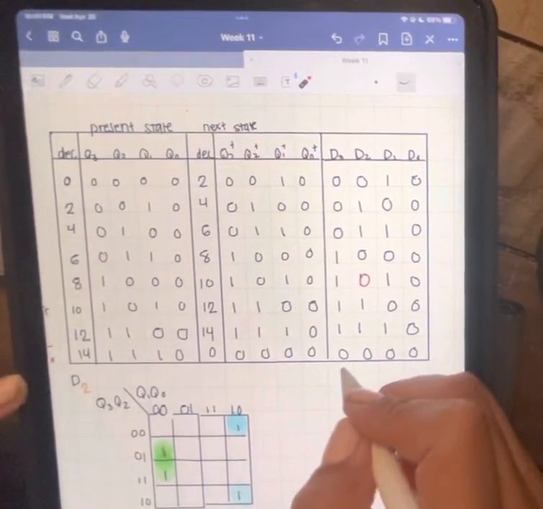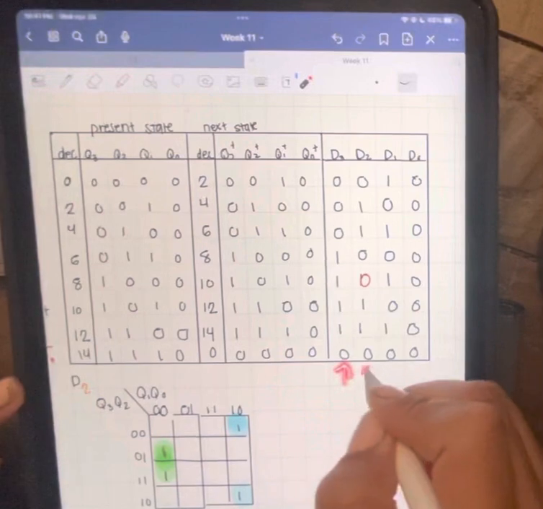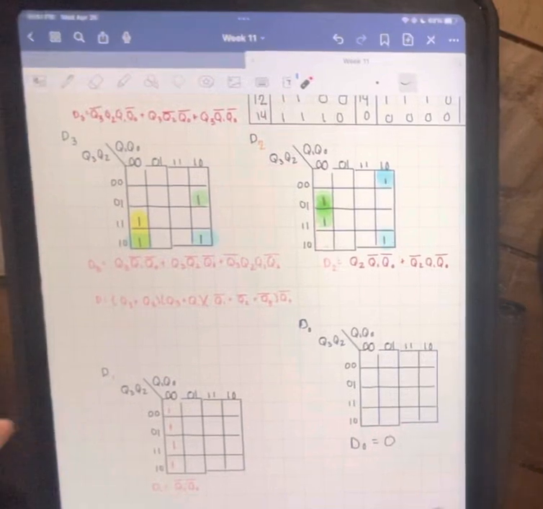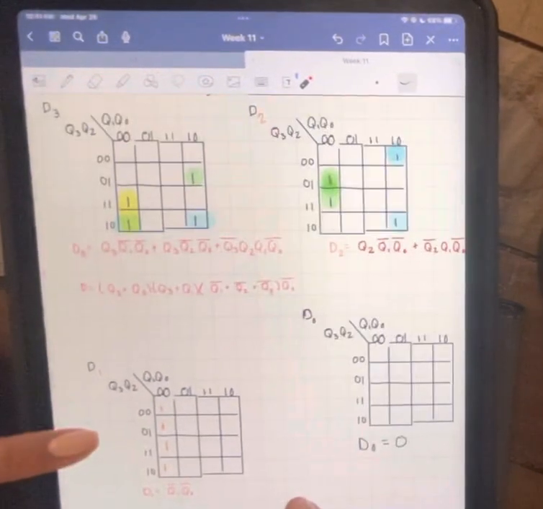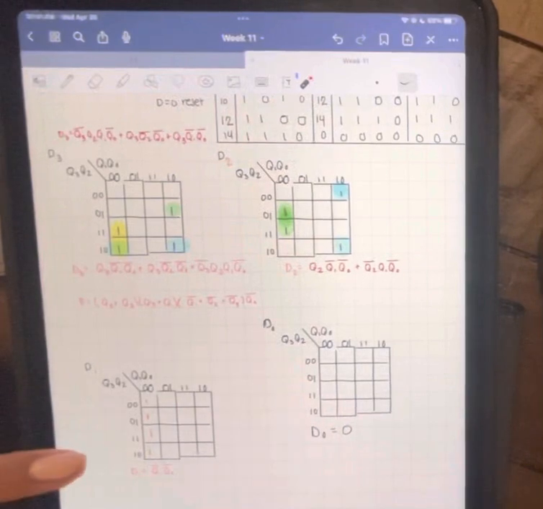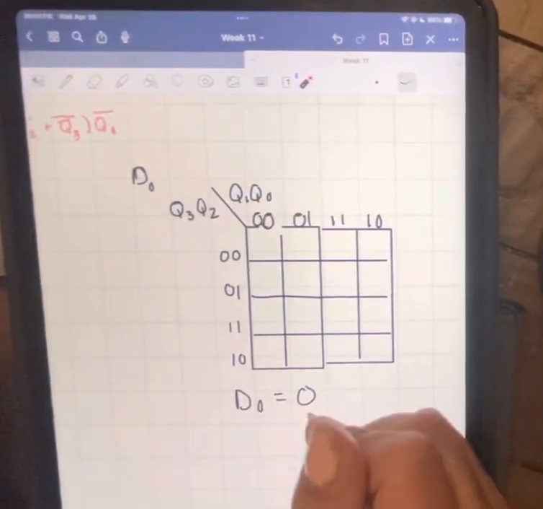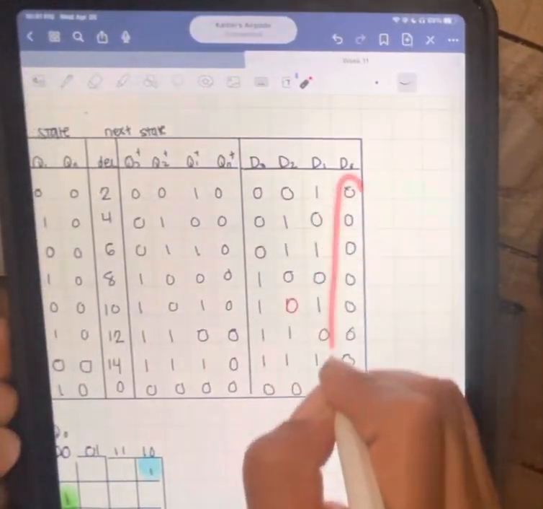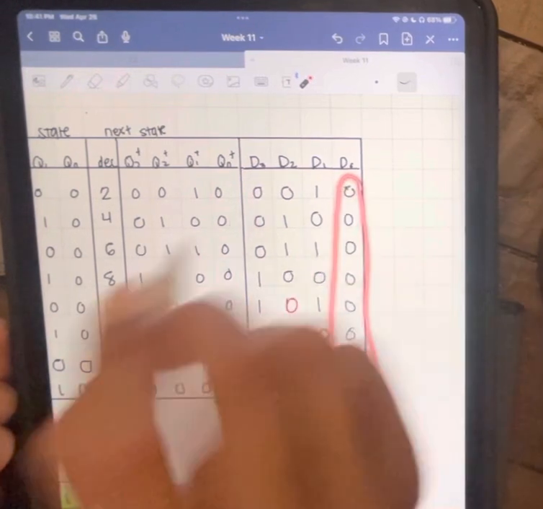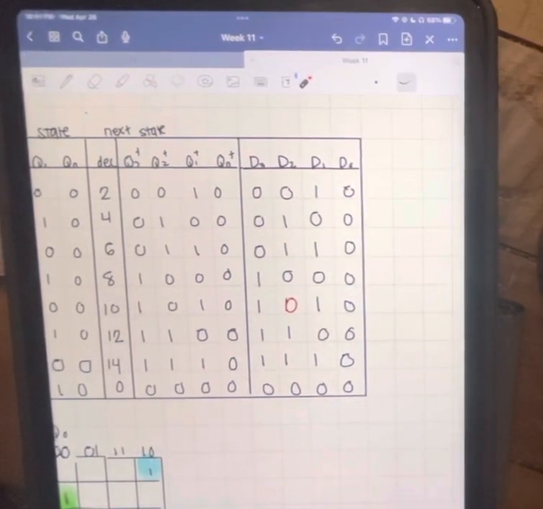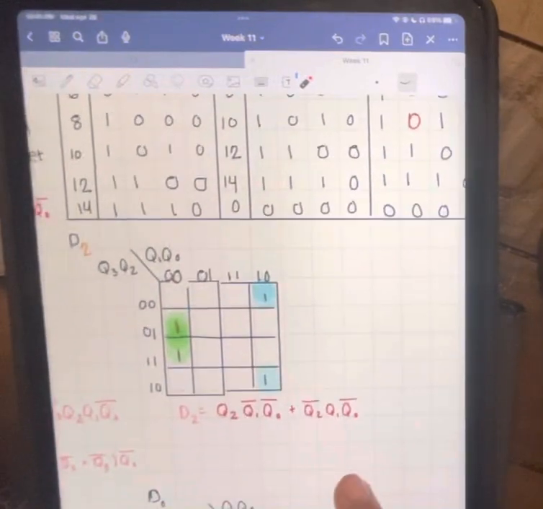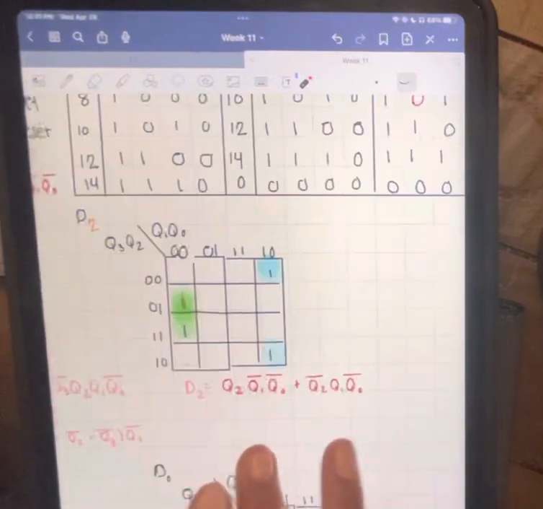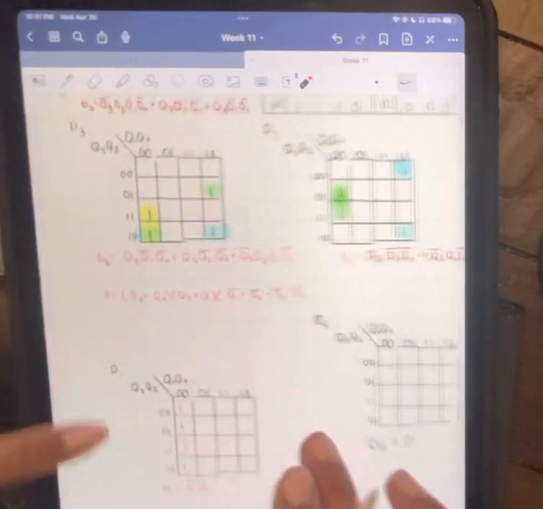So taking all of that, I made K-maps for each of these D inputs, which are found right here. And then from the K-maps, I derived the Boolean equations. Some of them were simple. The D0, I saw that it just stays 0 the whole time, and that makes sense because all of these are even numbers. So the least significant figure should never be a 1 in this case. Some of them got a little bit complicated, and we'll see that in my schematic.